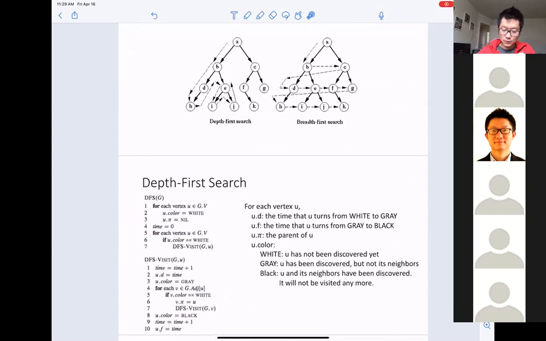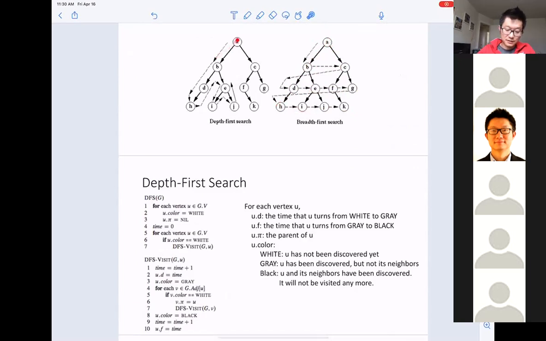So on the right hand side, we see DFS. A is the starting node or the source node. The way to start the visit is, starting from A, we first visit B and C, whose distance to A is just 1, and then we visit D, E, F, G, whose distance to A is 2, and then H, I, J, K, whose distance to A is 3. So this is BFS.